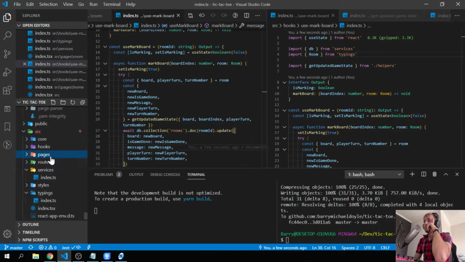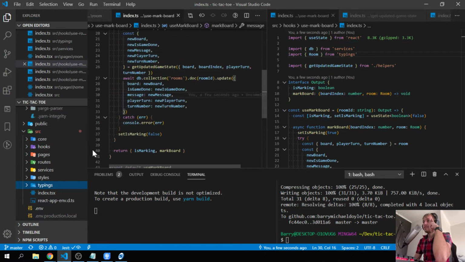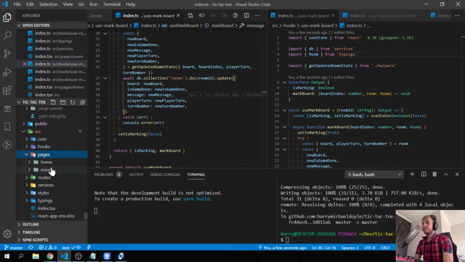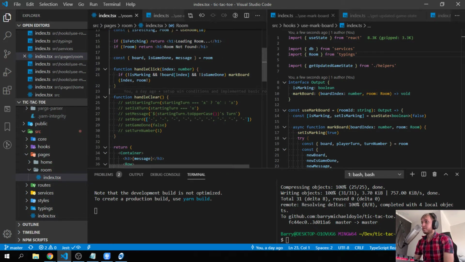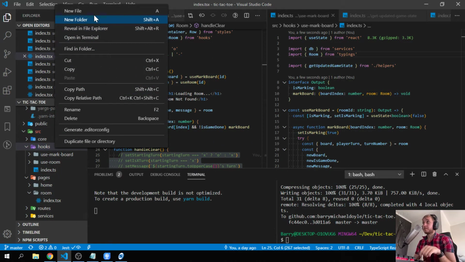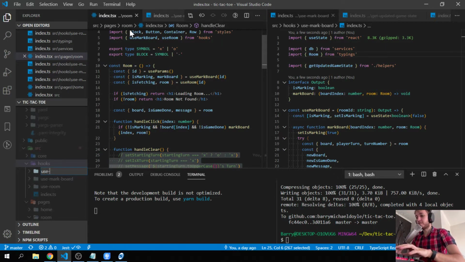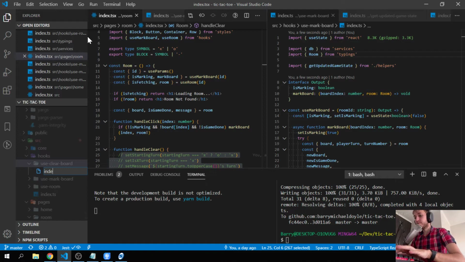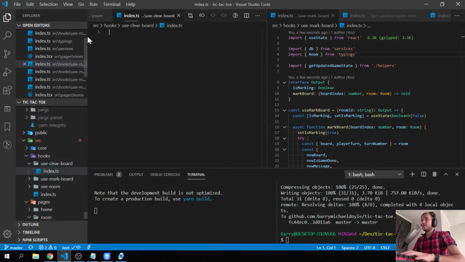So what do we do now? Now we should just make our clear board hook. Yeah, that's it. It should be much easier now that we have some other stuff set up. So basically, we need to put this functionality into another use hook, because that's how we're structuring our Firebase stuff now. So use clear board. So yeah, that's cool. I'm going to set it up based off this other thing here.